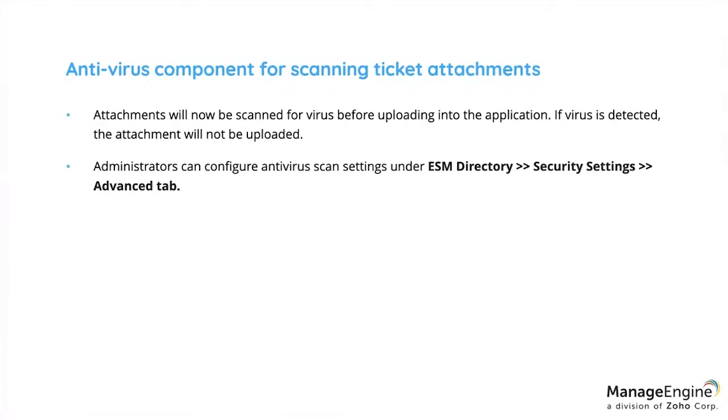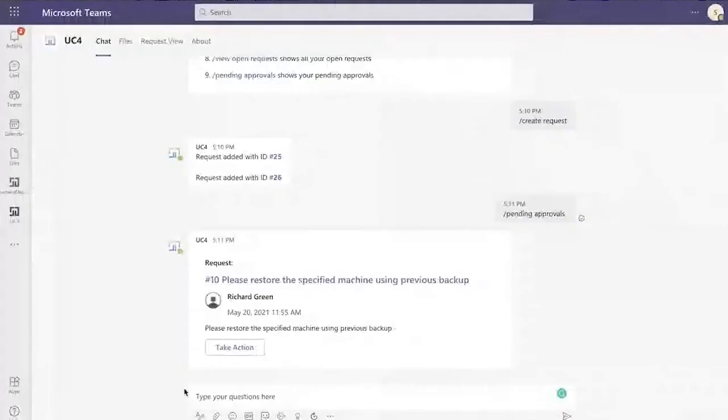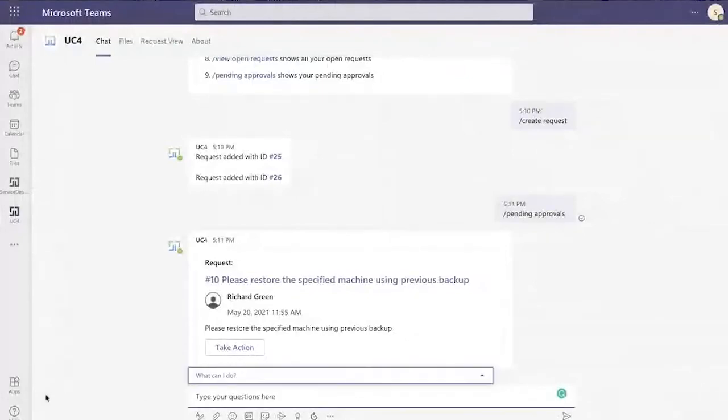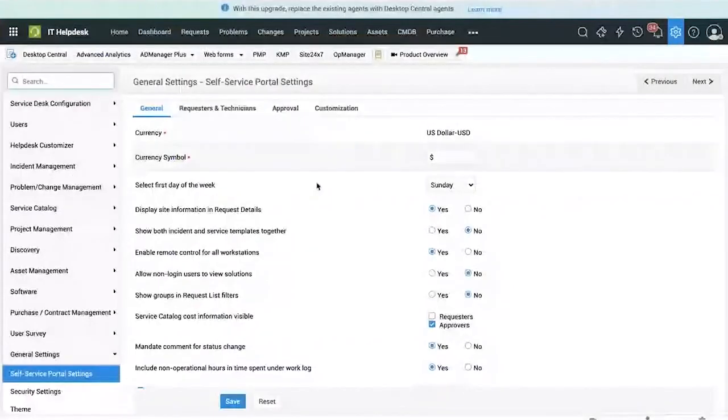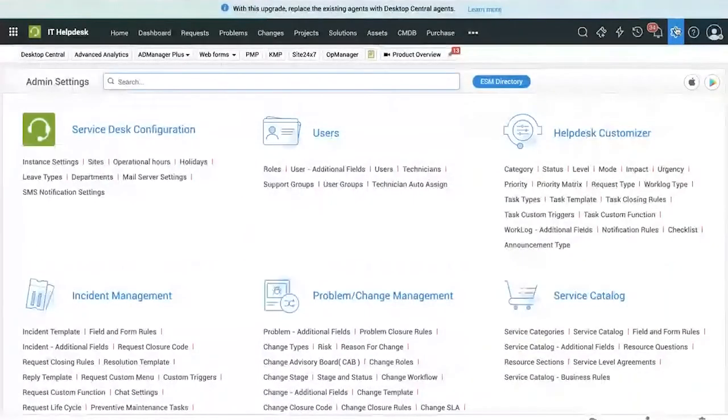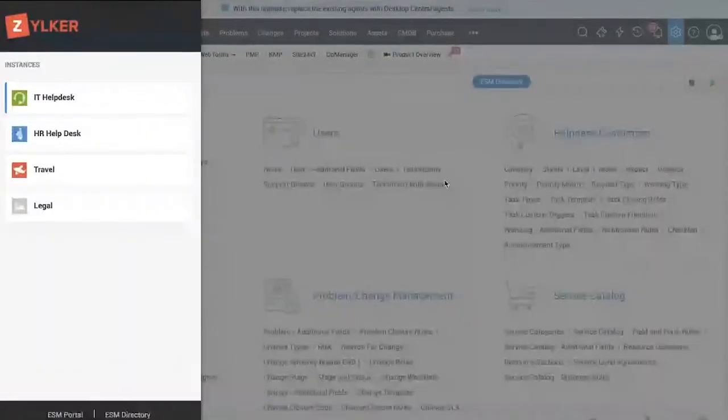So with GDPR and control, with a lot of processes and policies and control, we have an embedded antivirus solution right into Service Desk Plus, and let's take a look at it. Under Service Desk, if I go to Service Desk Plus, these are configurations that don't need a demonstration, but we need to be aware of the customer requirements that we have built within the product. And the ESM directory is no longer outside; it's either in the admin, or if you just click on this box, you have the ESM directory over here.